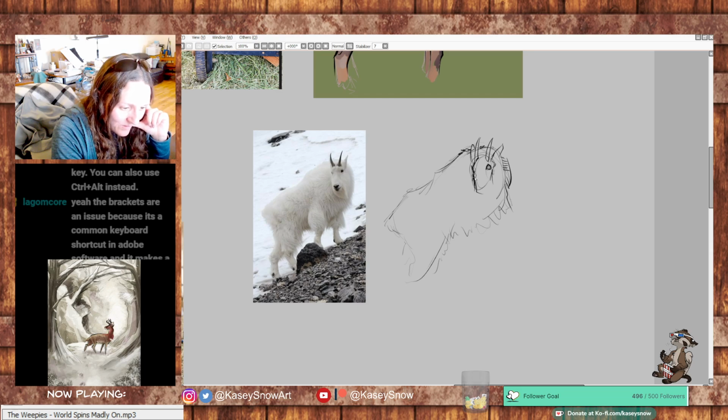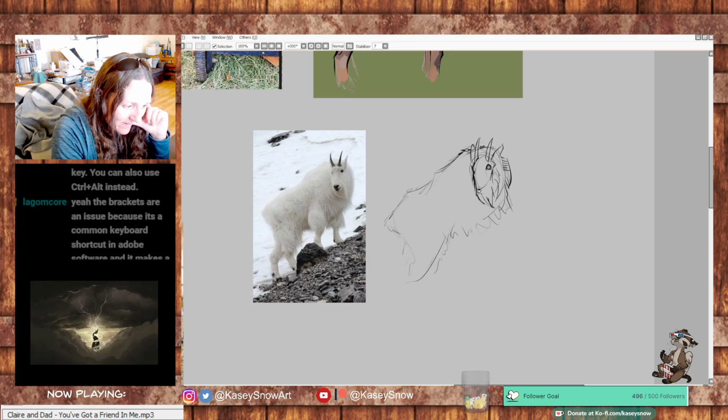Ugh. There's so much. The problem though with these creatures, at least in this, is there's so much light going on. It's kind of hard to see where anything is. Oh, look at his little black nose. He's so cute. Too bad he's terrifying in person.